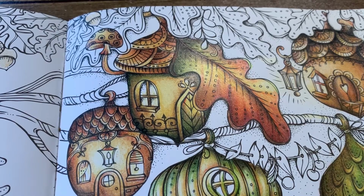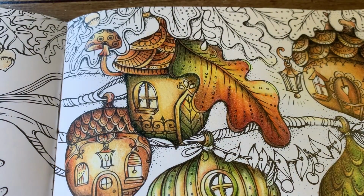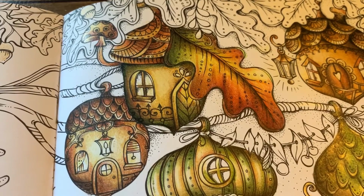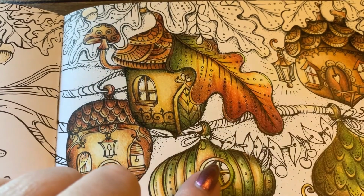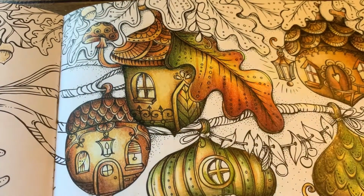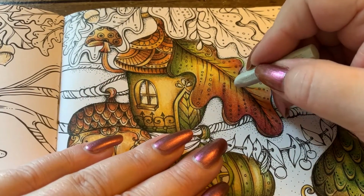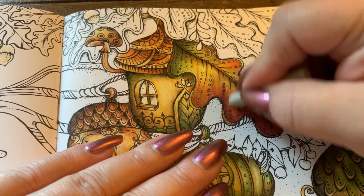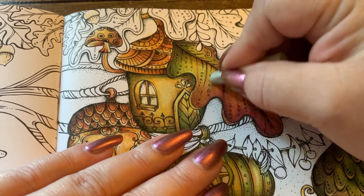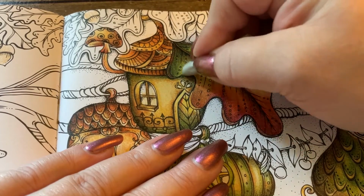Now they don't all have to be this elaborate. Okay, they can. If I turn the light off, you'd be able to see that better. Give the camera a little bit to adjust to that. I still have to do a little blending. We can bring in a blending stick if you don't want to keep adding layers and layers of color. Caran d'Ache Full Blender. You want to do this before you go on to the next step. You're going like, next step? You just did 500 steps on that.